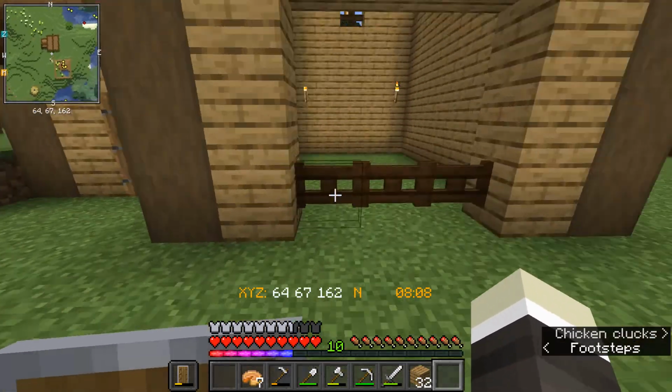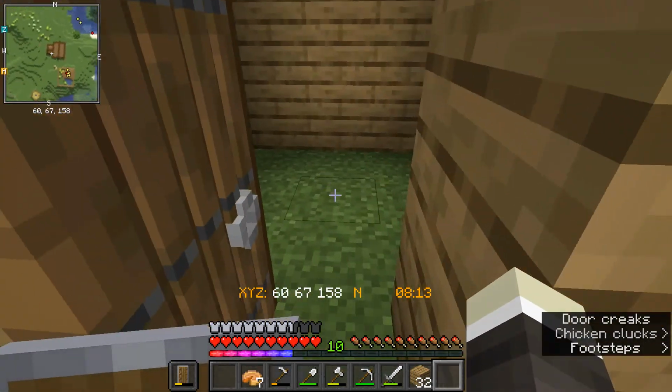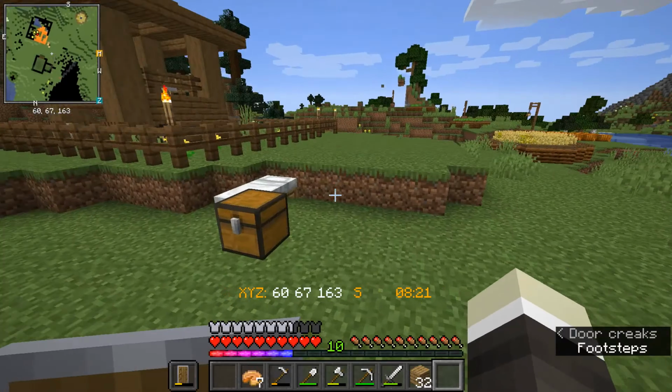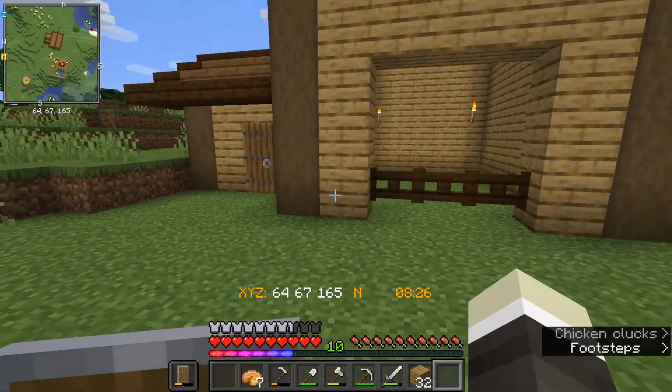We've got our cows are gonna go in here. We're gonna have little storage in here for the things we get from the cows, such as obviously the beef. We're gonna have things to maybe breed the cows with. Yeah, it's gonna be like a little storage room just there.